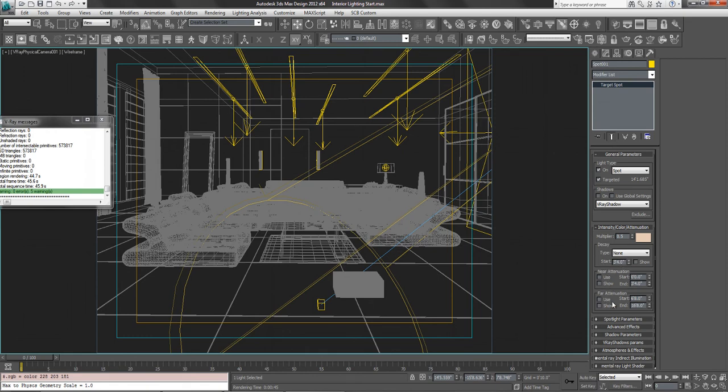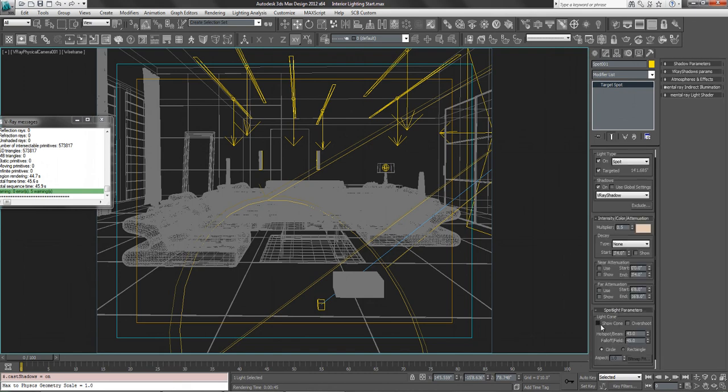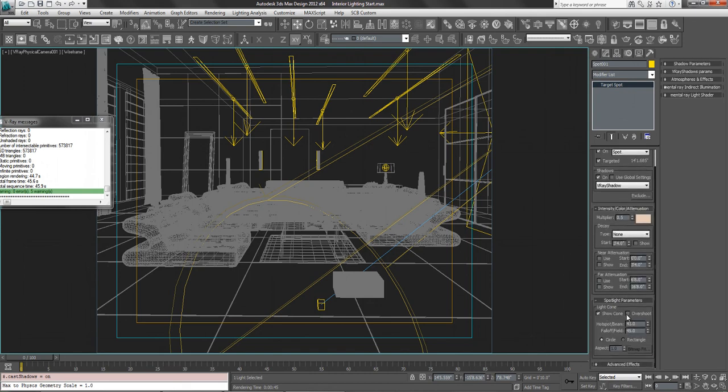Let's see. V-Ray shadows are on. And then my fall off, right, is going to be where it begins to decay. And then my hot spot and beam is going to be how much of a hot spot I have.